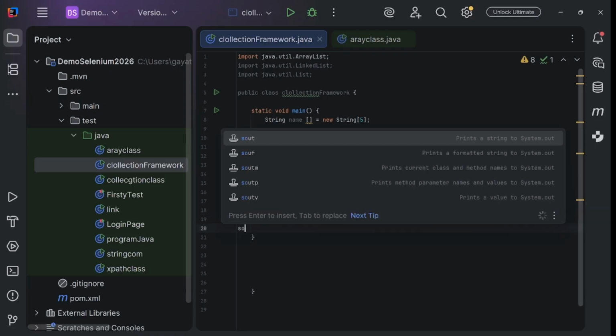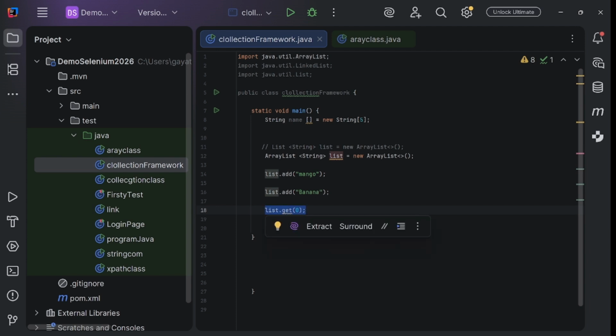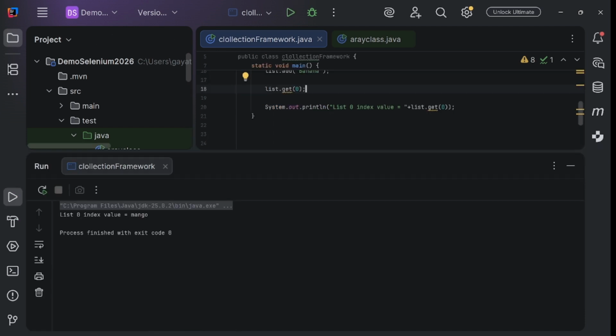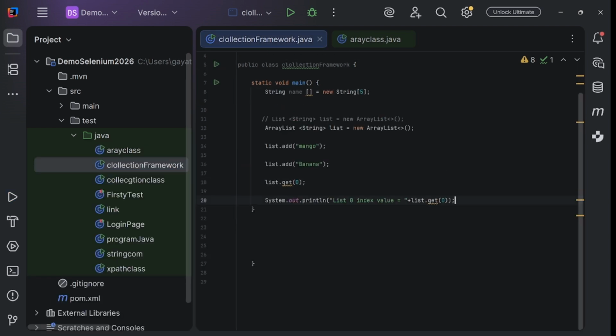Now let's print this, list zero index. Now let's print this. So see here, you get mango, right?